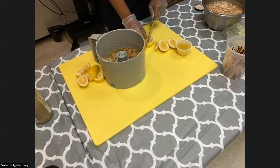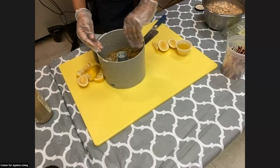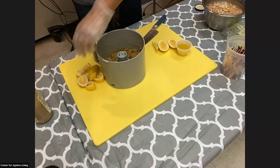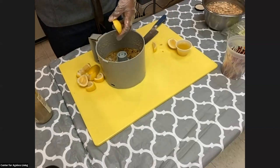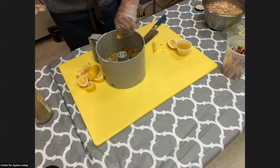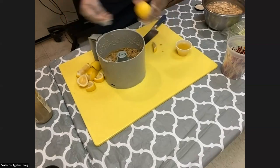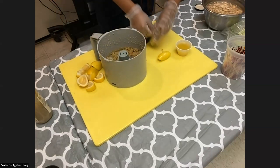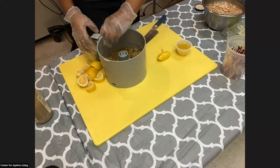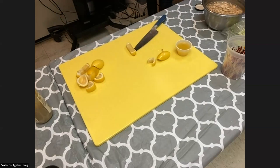If you have lemon juice and just put the cup measurements in, you're not really going to have to adjust it. But I like to let people see the process so that, say, if you're not making a full batch, just a small batch, you have the ability to gauge and adjust as needed. More lemon in here, get it back.